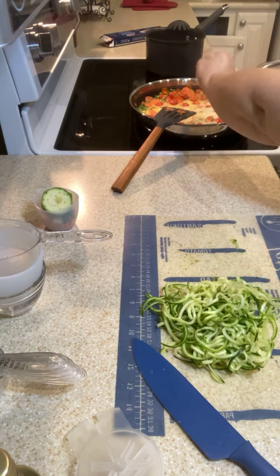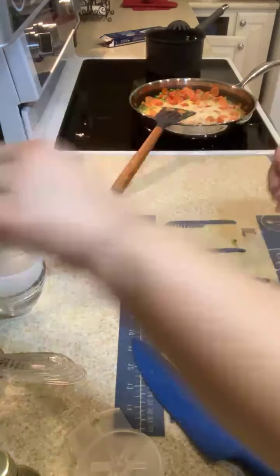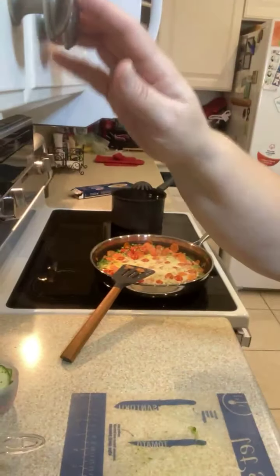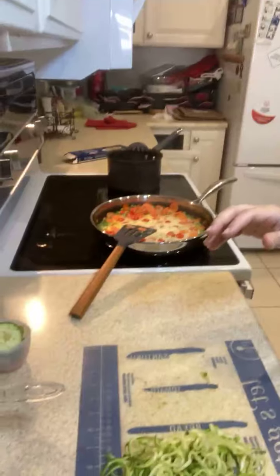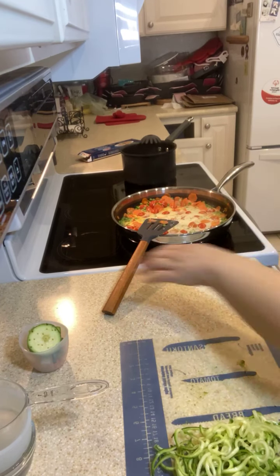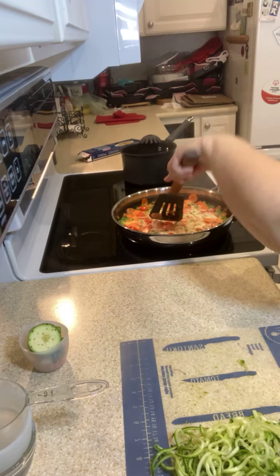But what this does is the Enrichables does just what the name says. It enriches the food that you're already making. It is not a meal replacer. It is not a meal supplement. And I apologize that I'm having little tech issues there with my phone stabilizing. It's enriching what you already have.